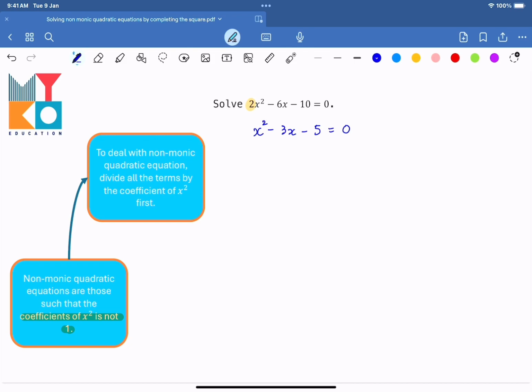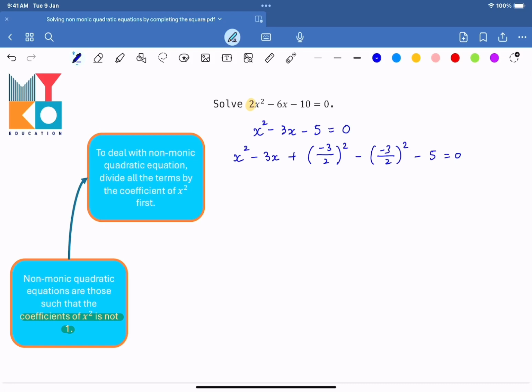So from 2x squared minus 6x minus 10 equals 0, if I divide every term by 2, then you realize that you are still balancing the equation, and this is still a valid quadratic equation as before. Now, we do completing the square. We'll keep the first two terms. I will take the coefficient of x, divide by 2, square it, and if I add this value, I will minus away the same value so that the equation will still be balanced.